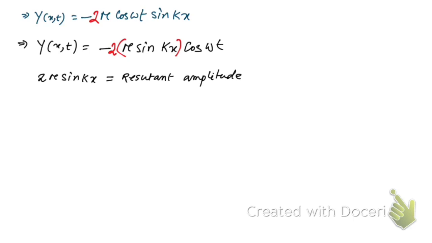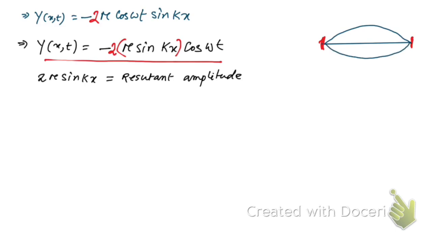And this equation is the resultant displacement, right? This gives the resultant displacement. Now this string, the two ends are fixed. Then if it vibrates, the first mode of vibration is something like this. Here you see, as these two positions are fixed, these two points are permanently at rest. So these are the positions of nodes, right?